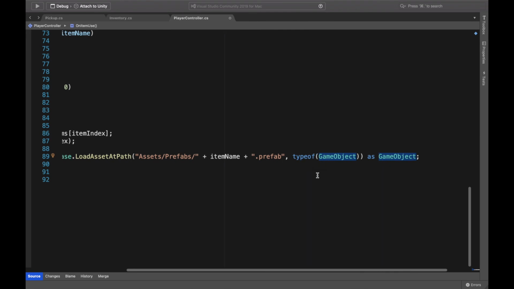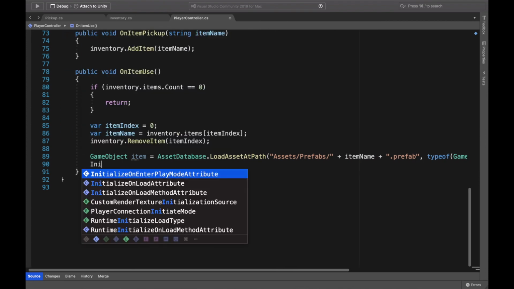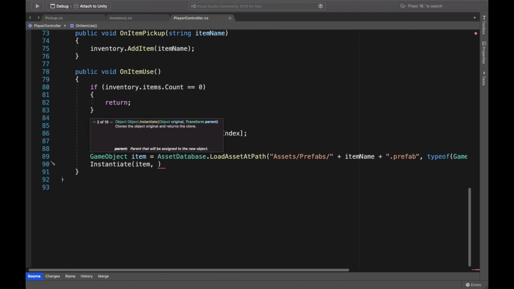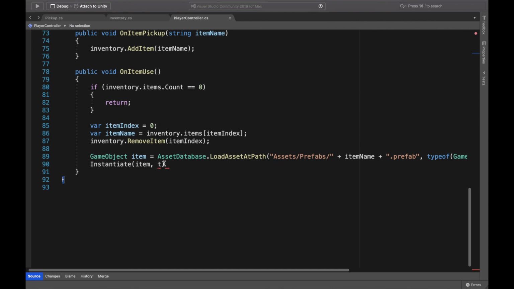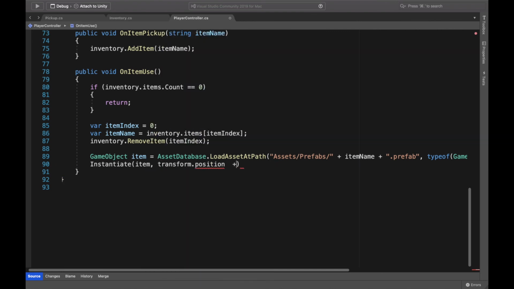This will be game object. We are instantiating, and we'll get this item. And now the last line here, simply call instantiate. Let's instantiate this item and place it in front of the player. To place it in front of the player, we'll access the current player position. So we need to access your transform: instantiate transform dot position plus transform forward times, let's say, 5 units in front of the user, so times 5 units like this.